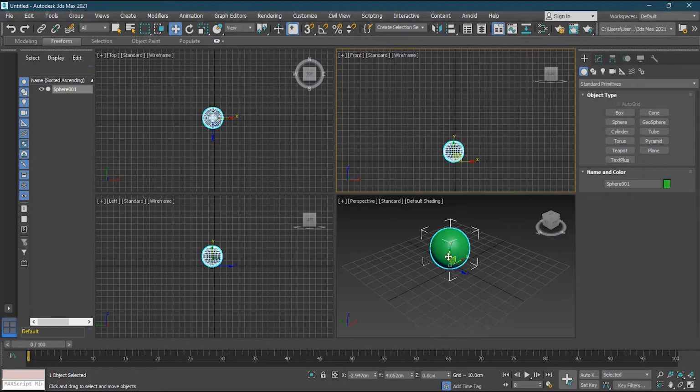Now I want to animate its Z value. Right now it is 0, okay, because it's on the ground. Okay, let me turn everything into 0, so the whole sphere is on the center. Now let's do set key first, and then we will see how we can do the auto key. So in the set key, I have to press this button.